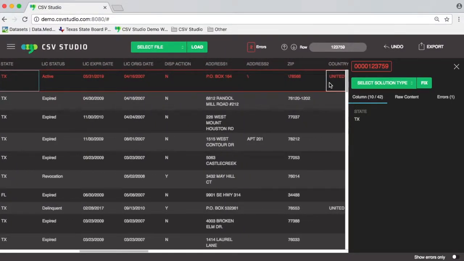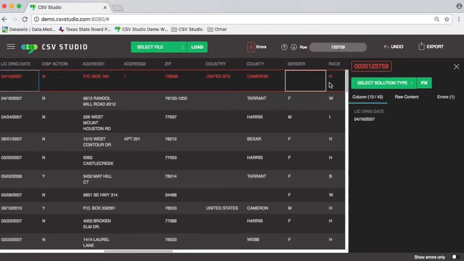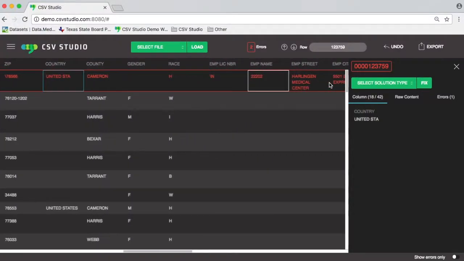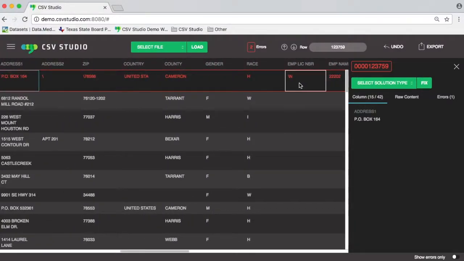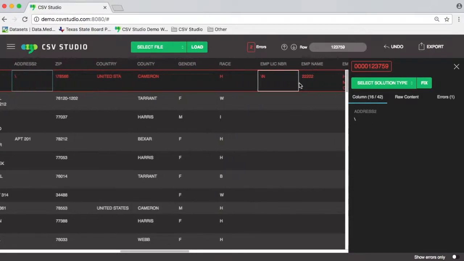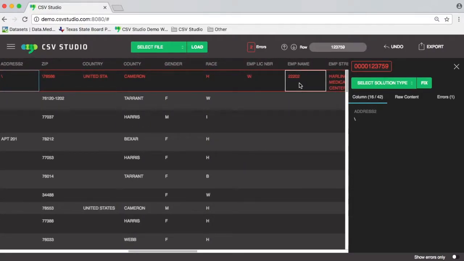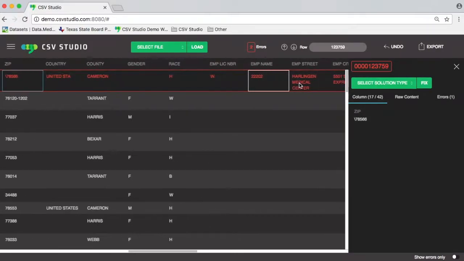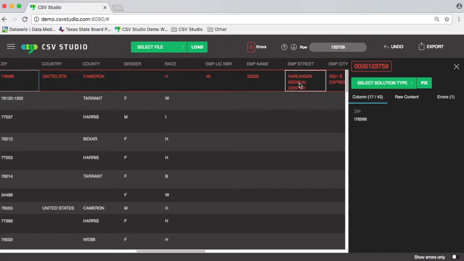As we scroll through the line, we can see a couple backslash characters, which stands out from the other lines. Here we can see a \n that appears in a column where a license number should be. Then the license number appears in the name column, the name appears in the address column, and so forth. So we can infer that the extra column on this line is the \n character, and it shifts all subsequent columns.